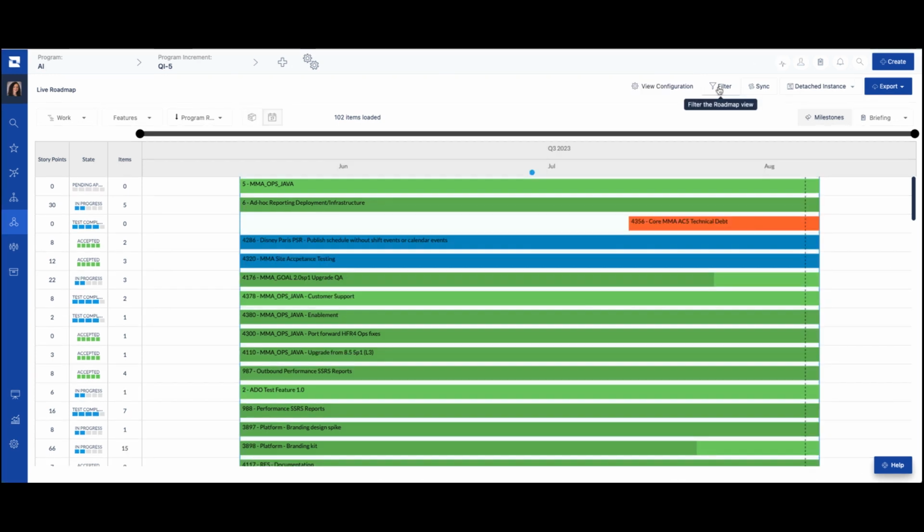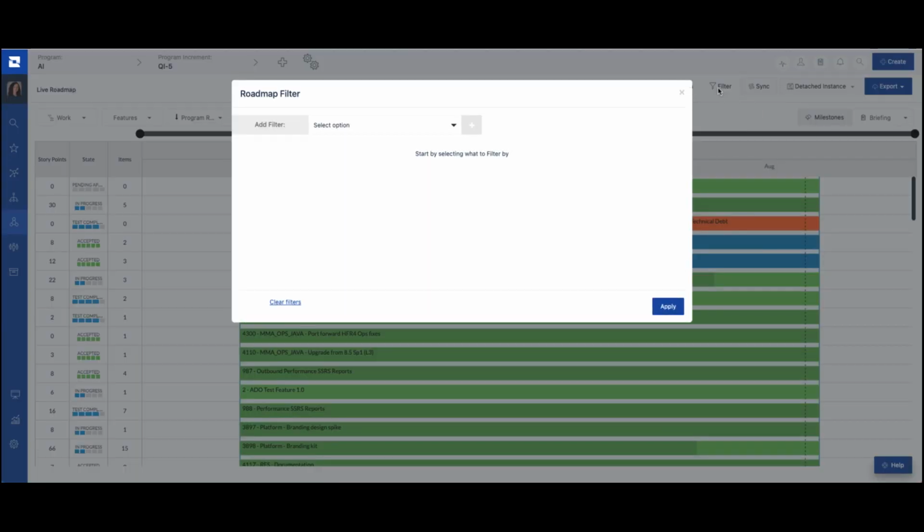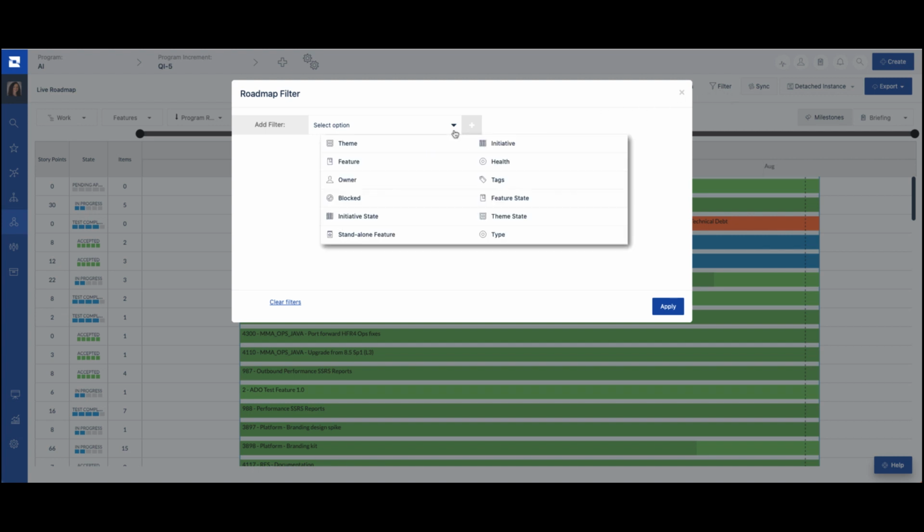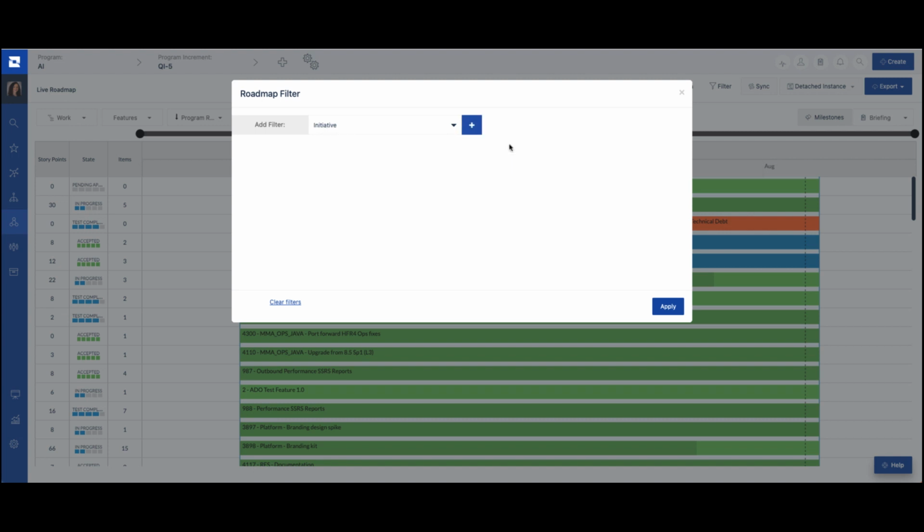Using the filter button, you can choose an option to show only the work items for a specific field or other work item. For example, we're going to use the initiative field on this list of features to narrow it down to the microservices for MDM initiative.